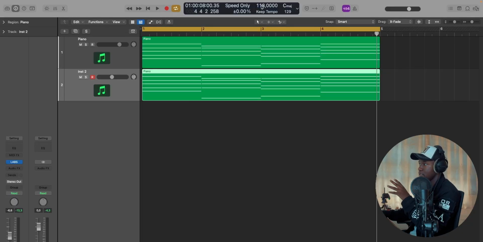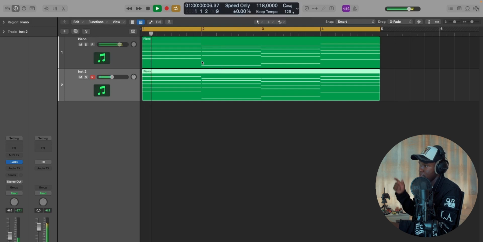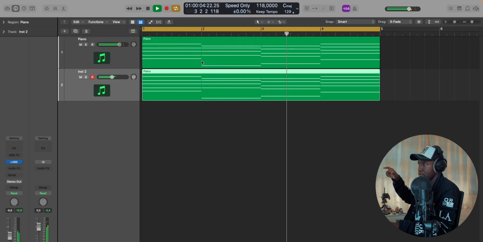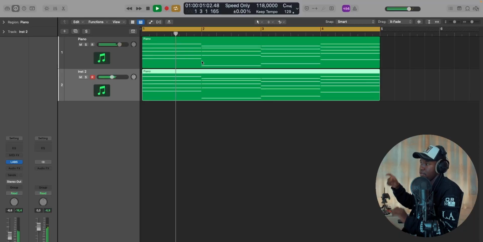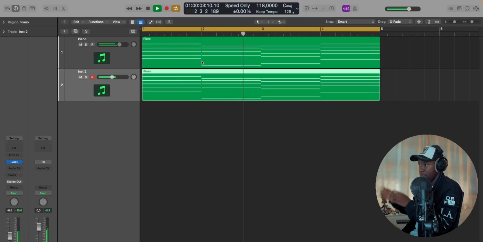Now, when I say threes, think about the beat as numbers, there's bars. For example, this particular song is in 118 BPM, which is the tempo, and then when you count, you're gonna count like this: 1 2 3 4, 1 2 3 4. Now every time you finish the numbers, like 4, that's a bar, and then you start again until 1, that's a bar. So for example, 1 2 3 4 is a bar, 1 2 3 4, another bar.